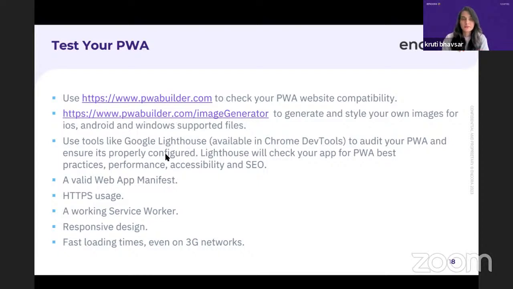So for that, there is the PWA Builder, which is providing us direct access for your website.